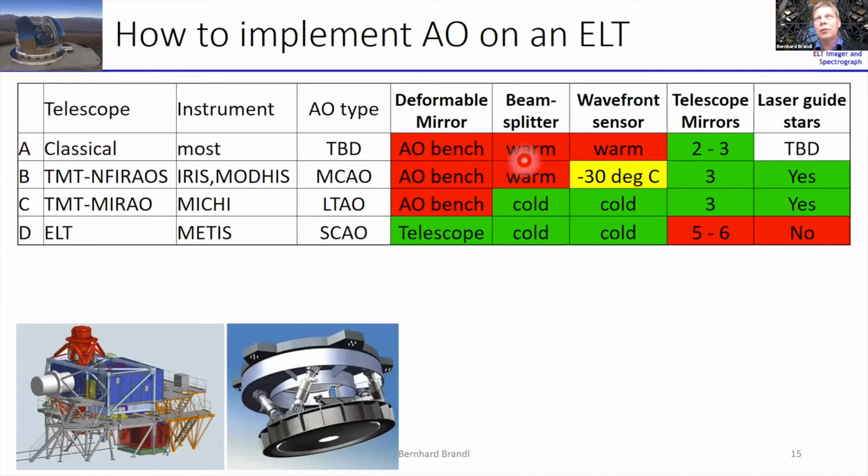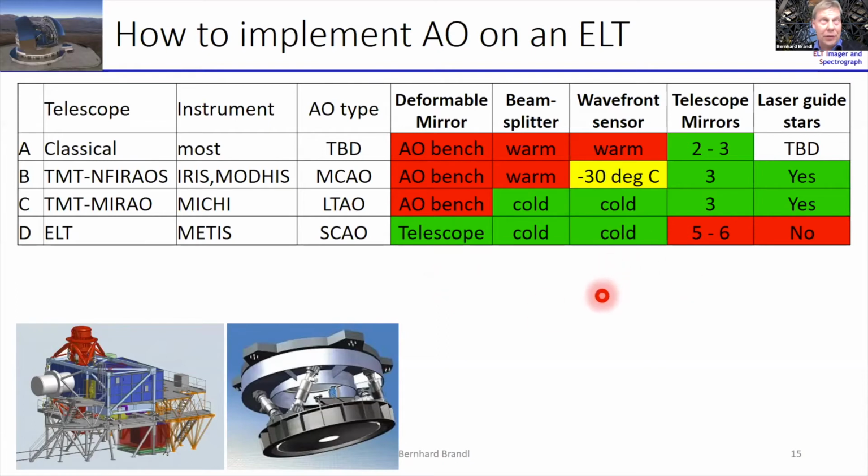So you have the classical approach of just a warm AO bench in front of your telescope. You can also have a system like is proposed for the TMT, this inferior system, which is an AO system, a big container, which is actually cooled to minus 30 degrees to reduce the emission, but that helps at K-band. That doesn't really help at 10 microns. The MICHI system has a warm AO bench, but a cold wavefront sensor inside the instrument. With the ELT, we have, of course, more mirrors in the telescope, but we have the deformable mirror as part of the telescope. So that reduces the need to have a re-imaging AO system. Now, if you want more than just the correction from this one DM, of course, you have to do it.